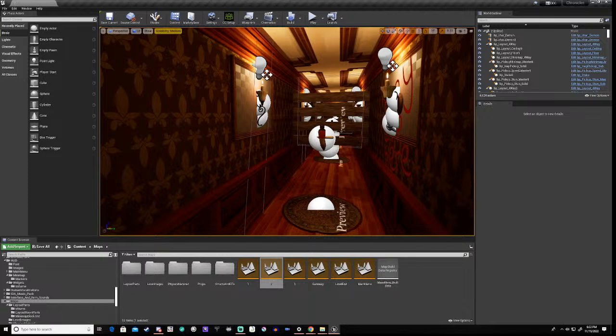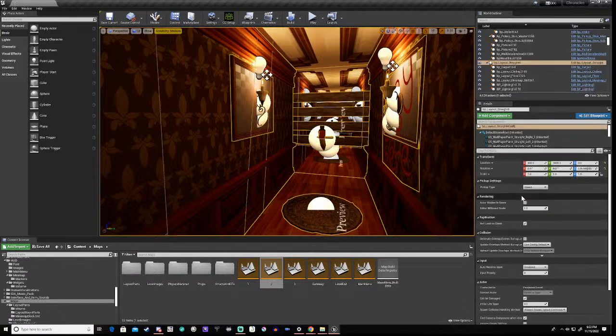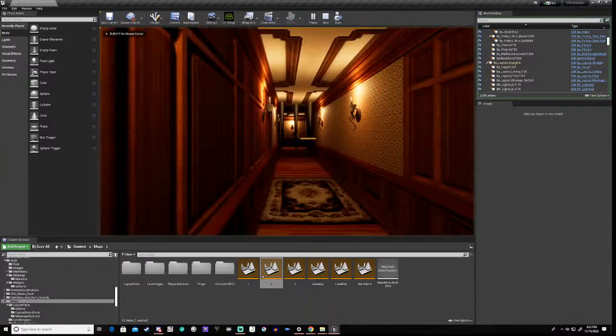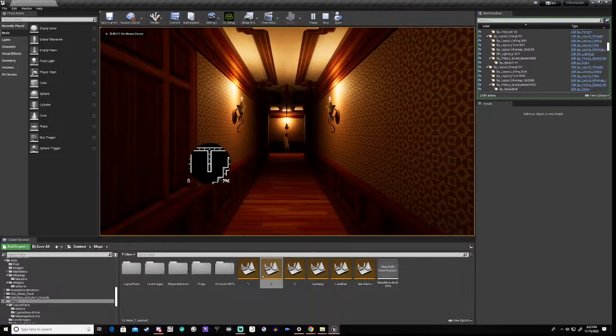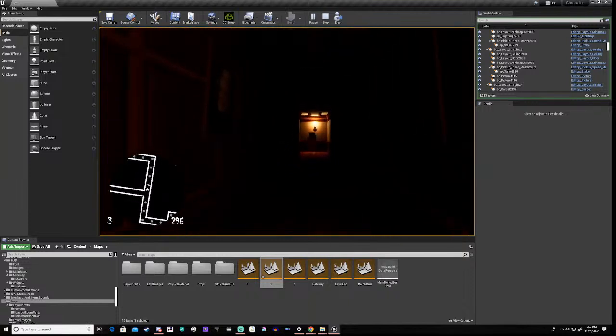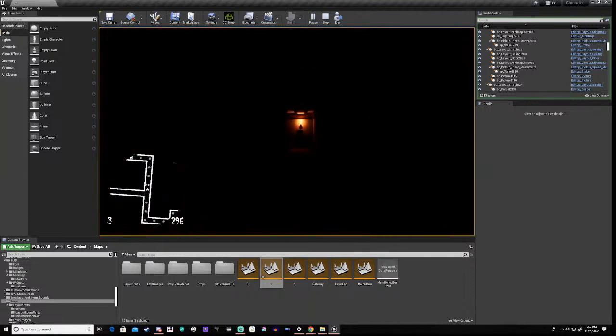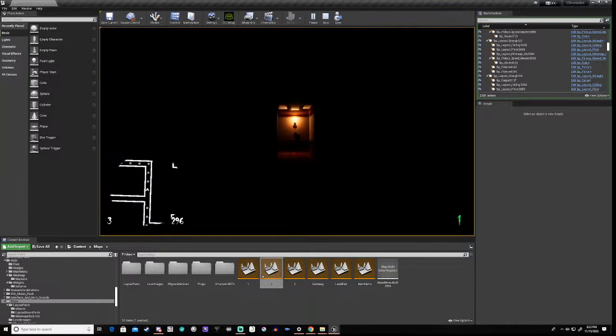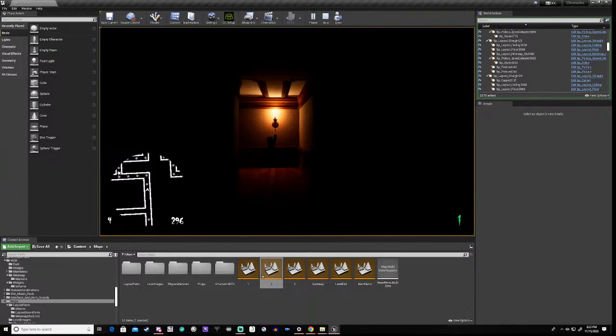So what I can do is select this section, then go like that and say stun. And then when I run this level, which I can do by just pressing play, it's going to set it up so that it removes all the other pickups available and just gives me a stun, which is that thing there. And you'll notice when I pick it up, I get a little green 1, and that means I've got a stun ready to use.